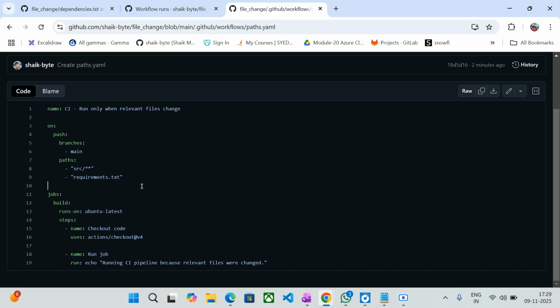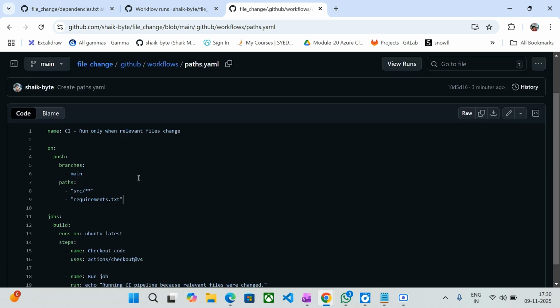This is how it resolves such issues, which means you don't want to run a new pipeline on every commit to a specific file. If you want to run a pipeline only when a commit happens in a specific directory or a specific file, in that situation you can take advantage of paths, and you can happily run your pipeline. It is going to save your cost, it is going to save workflow runs, and it's going to be very useful in real time. I hope it makes sense.